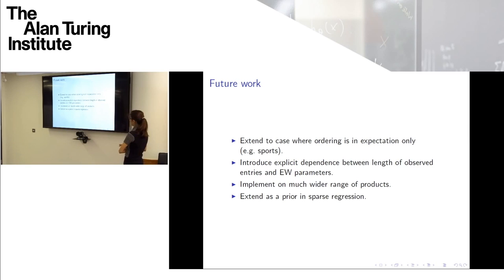The second one is that here, there was actually no dependence between the length of the observed vectors and the actual parameters that may or may not be sensible. And it's actually interesting to investigate to what extent there are correlations and whether these should be in the model, to implement around a wider range of products and to actually step back a bit and think about this from the beginning. I mean, the way that these sparse vectors appeared was because they were put into a sparse regression and many of them were penalized to zero. And it's interesting to think about this as a prior in sparse regression, where you want to learn something not about the number of coefficients that's nonzero, but also in terms of their decay. Okay. And I think I will stop there. Thank you very much.